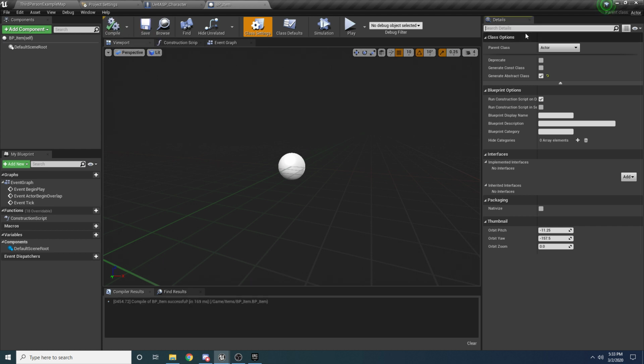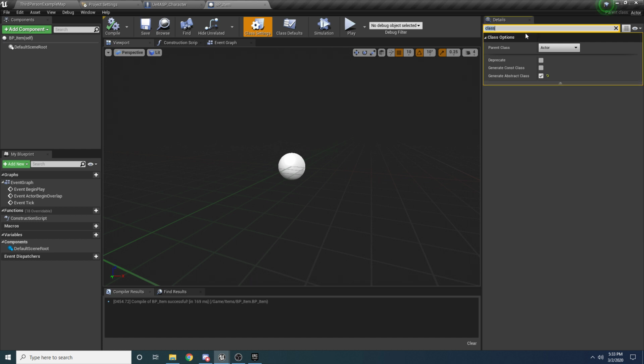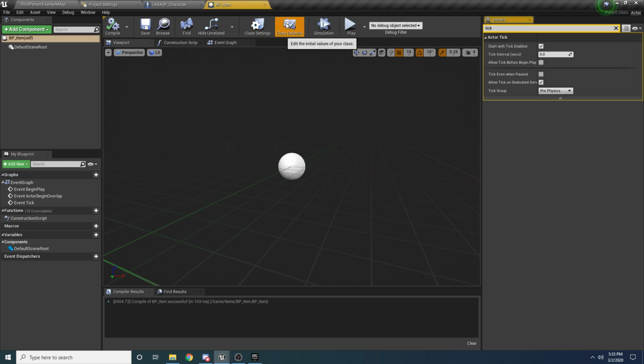And the other thing we can do is we can disable tick, because it never needs to tick. So if you search for tick, I think it might be in the class defaults. Yeah, class defaults, and then search for tick. We want to uncheck start with tick enabled, because we don't need it to tick, so it's just a little optimization that we can do.